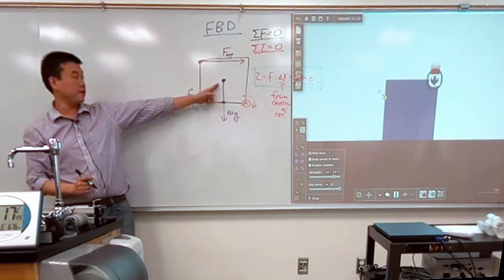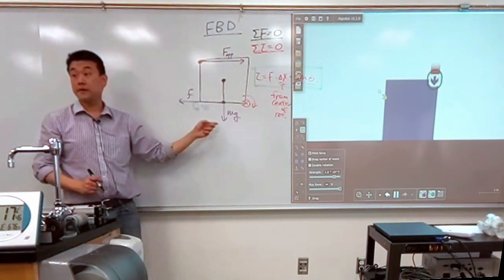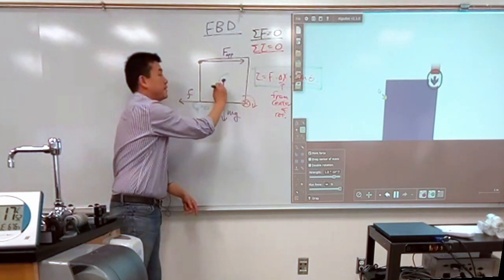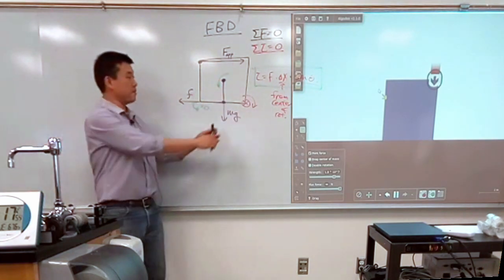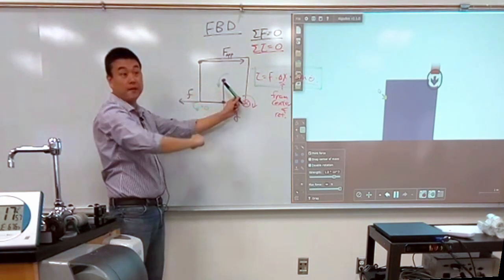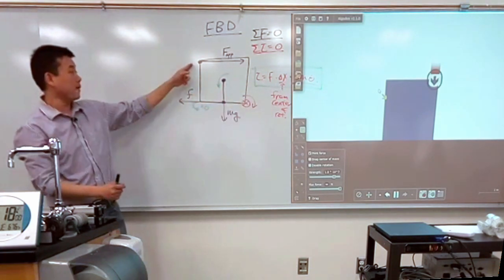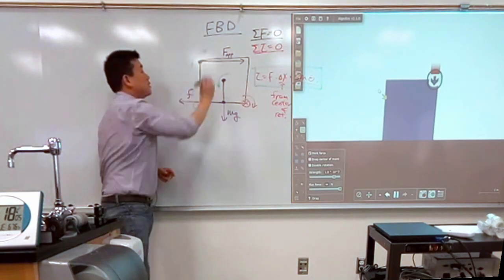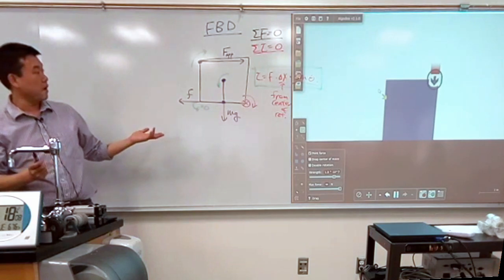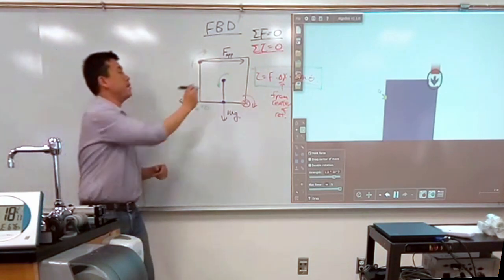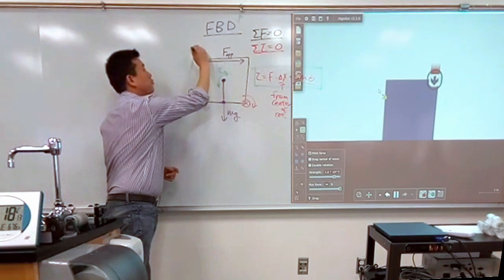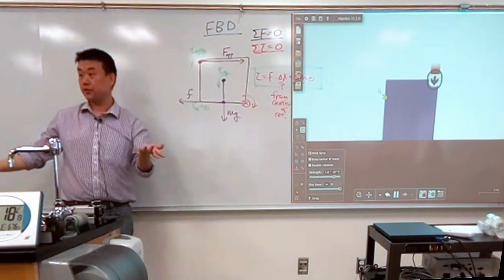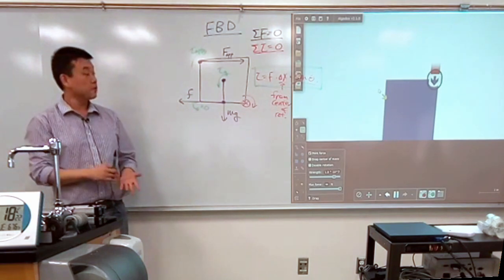What about torque due to gravity? Is it clockwise or counterclockwise? Looking at this point, you can see that it's counterclockwise. Imagine a bar that's here, and imagine you're pulling down this way. It's going to rotate counterclockwise. What about the applied force? Yeah, clockwise. So you can imagine that when the torque due to gravity and the torque due to the applied force balance out, then it'll be zero net torque.